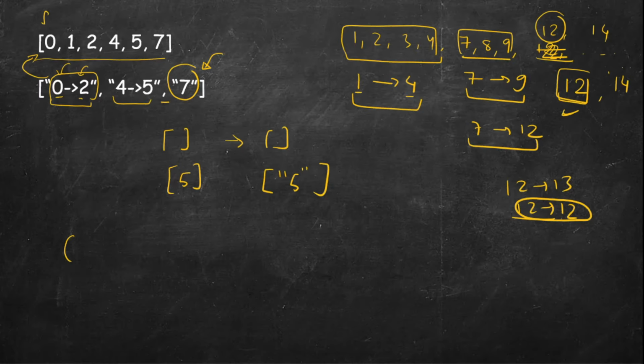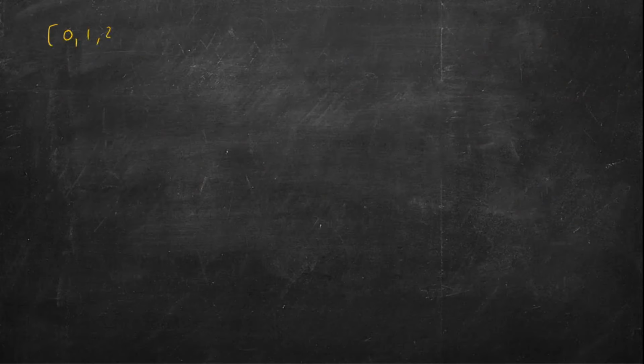Let's continue with this example. 0, 1, 2, 4, 5, 7. So we have to start from beginning, and let's store it in a variable. Let's call it a. So a is 0. We check what is the next value. Is it one more than current value? Yes. So this will be part of the interval, same interval. So we come here. Again check what is the next value. It's 2, that is one more than current. So we are okay. This is the beginning of interval.